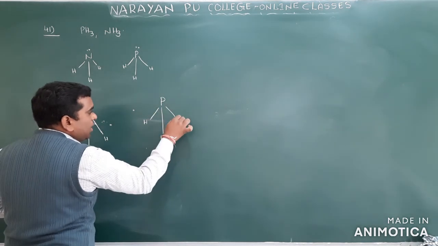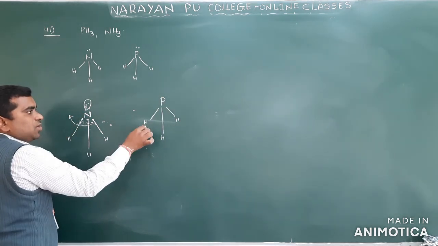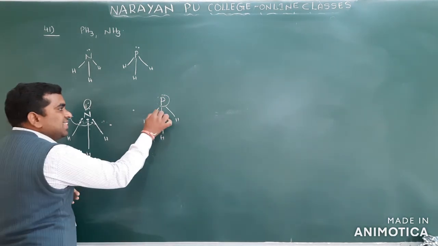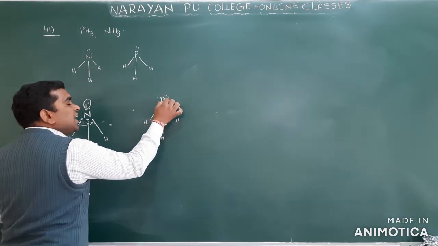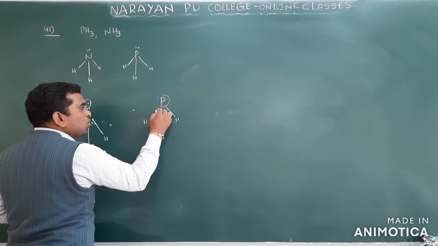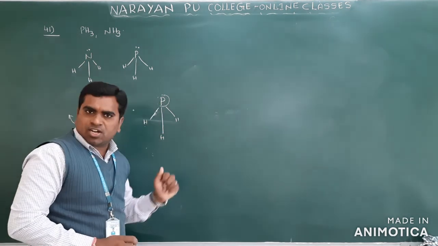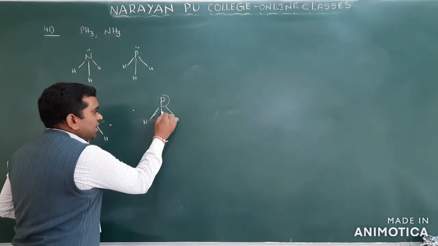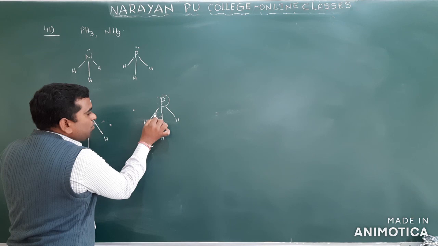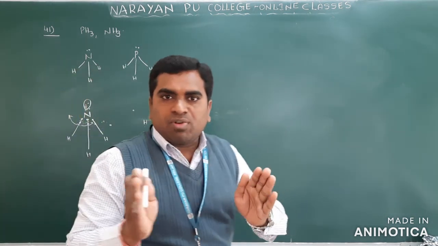This is phosphine. Hydrogen and phosphorus. Phosphorus is also more electronegative, but these electrons are not that close to phosphorus. So it is close, but not as close, because phosphorus is less electronegative than nitrogen. So compared to here, the distance is somewhat larger. Clear?